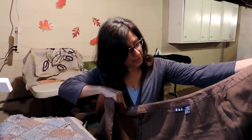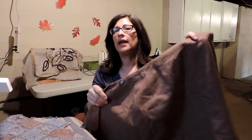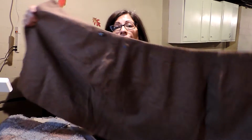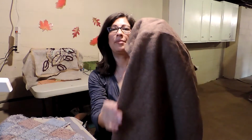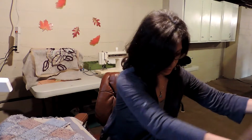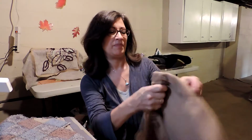From the Gap, and this is 70% wool with a little nylon in it, and I'm okay with that. This is great because it was $2.50. If I got maybe a half a yard of fabric here, 3/4 of a yard, 2/3, something like that, I am happy. And it's very pretty, and it's this nice brown color, and I love that color. It goes well with my house upstairs, so when I'm hooking up for upstairs, it always fits.